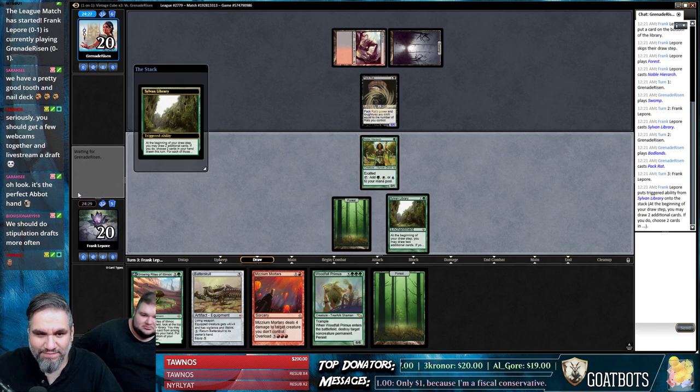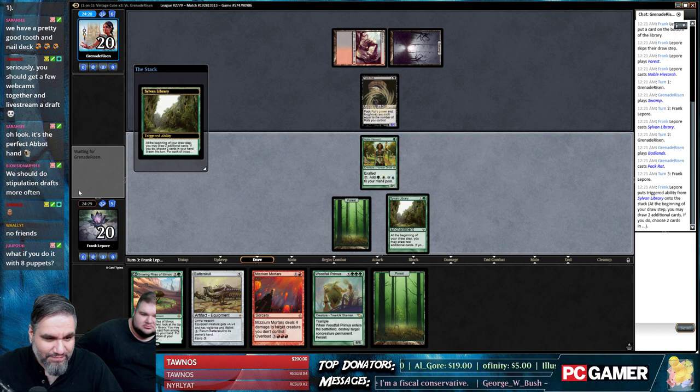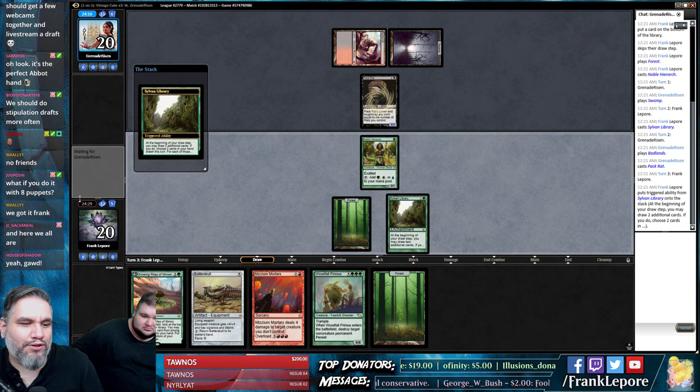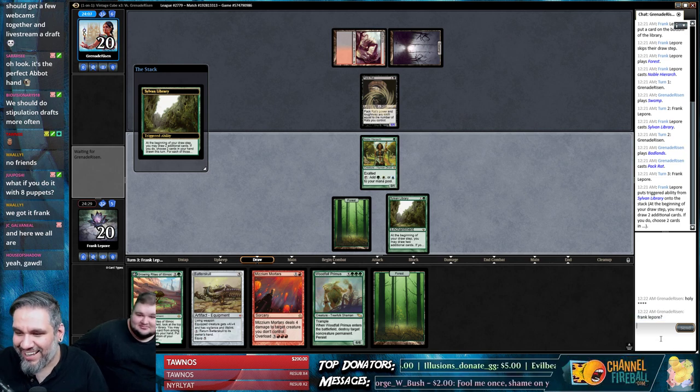Get it together, Grouch. Here's a Pack Rat. We're gonna Mizzium Mortars that thing to the Stone Age if there's a mountain in the next 2 cards. Sorry, Juposhi, I read your comment as, what if you do it with 8 puppies? And I was like, oh, that sounds good. Deal. I will draft with 8 puppies. Are we drafting the puppies? Grenade Risen.